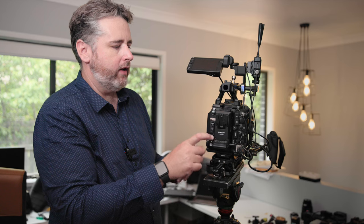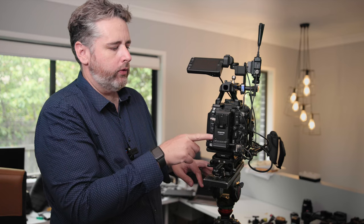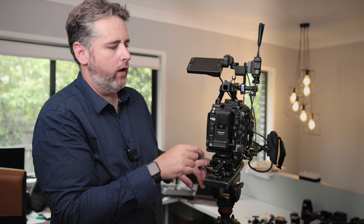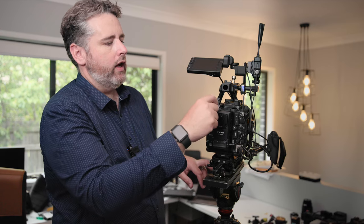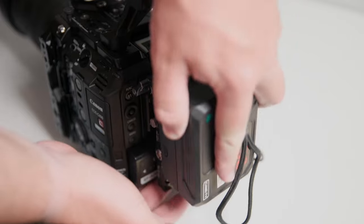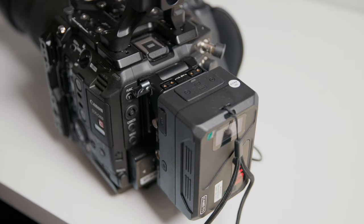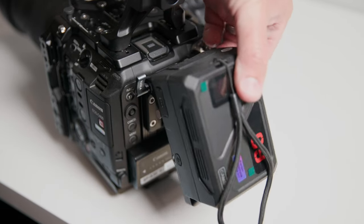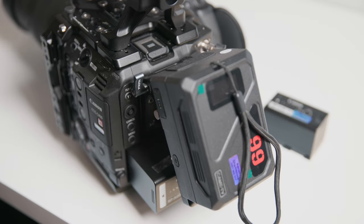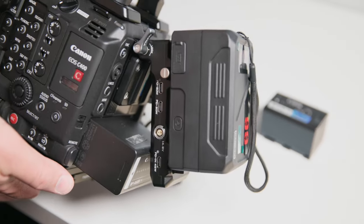Coming around to the back, I love the V-lock mount. You've got your pass-through USB-C on the side — a 60 watt, 20 watt, and a 45 watt. You've got your lemo and the 2D taps on top. You can adjust this to good levels which I'm happy with. When the BP60 is in you just have to leave the V-lock out a bit on an angle, which is fine. If you're using the 30 or no battery then you can be nice and flat.